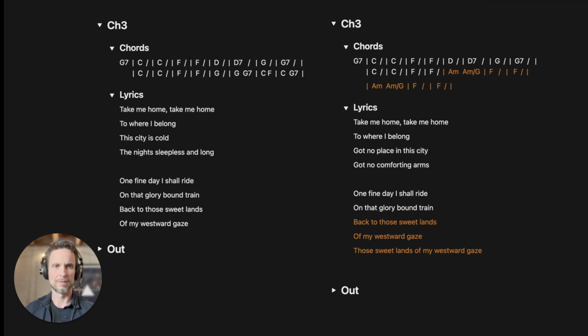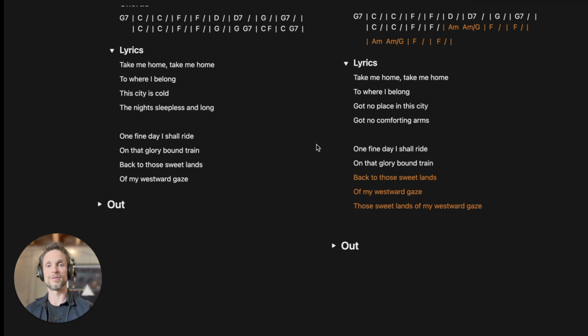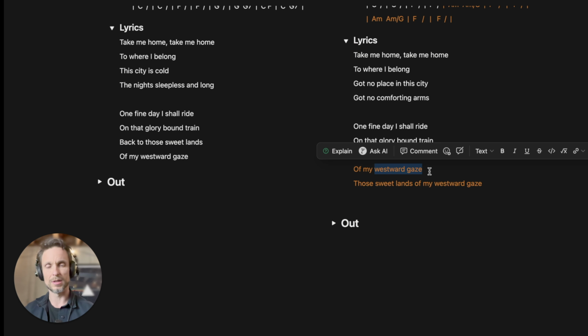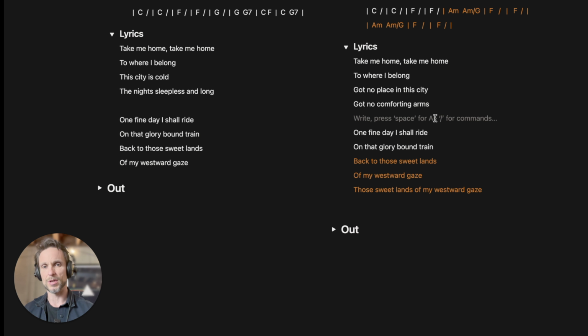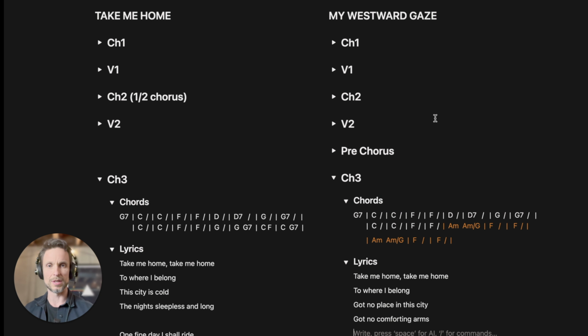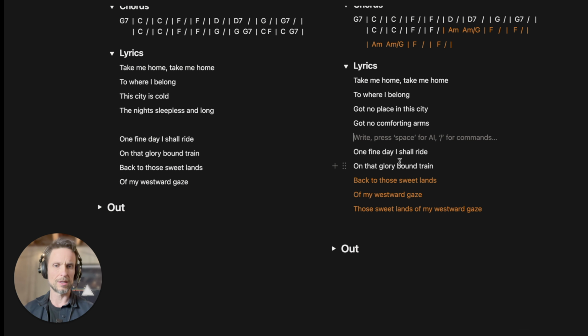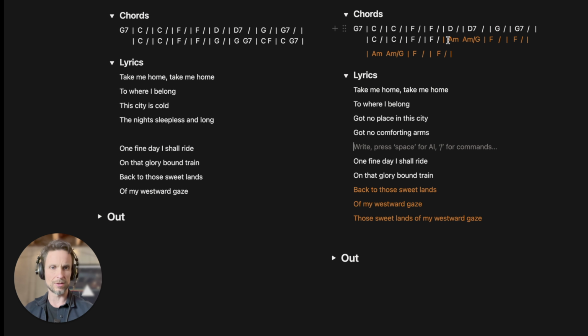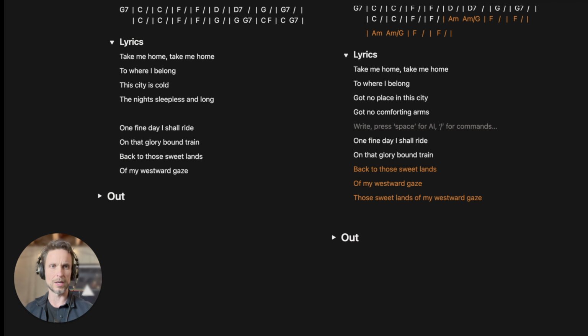All right, so here I'm following the muse again, and this really pulls us into the westward gaze and to that repetition that I was talking about. We already had some of the repetition in that bridge, but here we are just following this feeling of dropping back into that A minor walk down and repeating that a couple of times. So this is what we got so far for that.